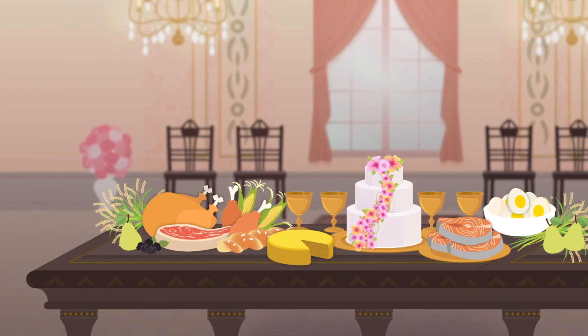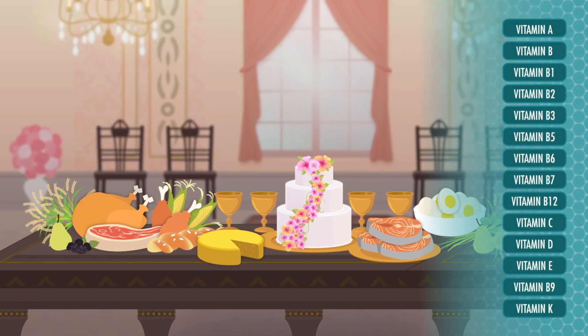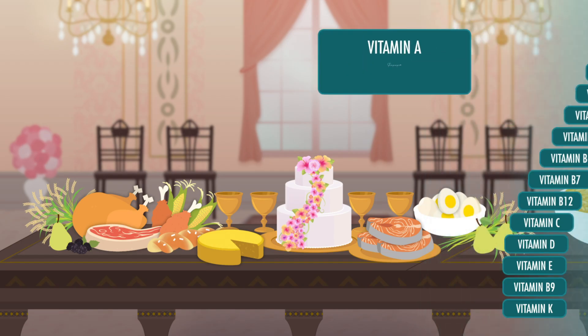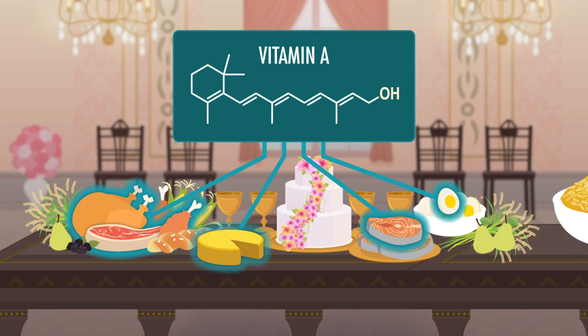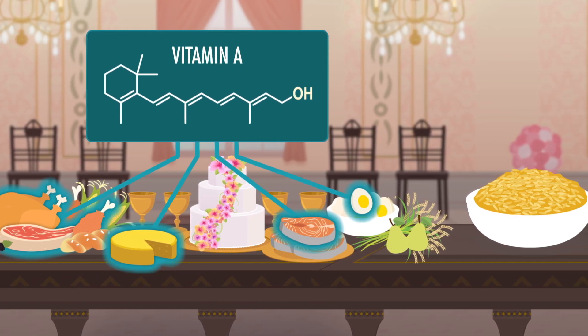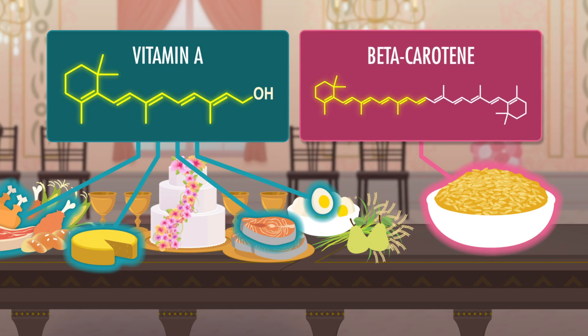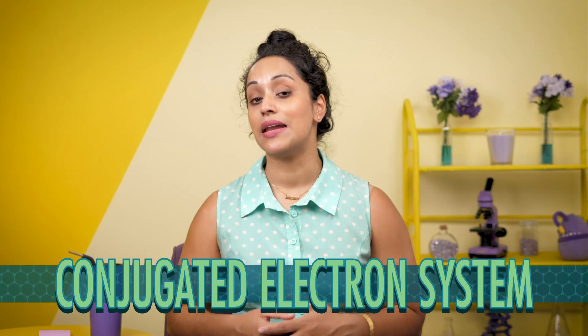Eating a balanced diet is important because there are some organic compounds that our bodies need but can't make from scratch, like vitamins. So we get them, or precursors of them, in our diet. Let's look at vitamin A, for example, which is found in meat, fish, eggs, and dairy products. If you don't have enough vitamin A in your body, you can get all sorts of health problems, including night blindness, infertility, and frequent infections. One solution to fight vitamin A deficiency around the world is a type of rice that has been genetically engineered to produce beta-carotene, a chemical precursor for vitamin A. Beta-carotene is also the orangey pigment in carrots, so this rice has an orangey color and has acquired the name golden rice. But why does beta-carotene look orange, and why don't other chemicals? The key is its conjugated electron system, and that's what we're exploring today.